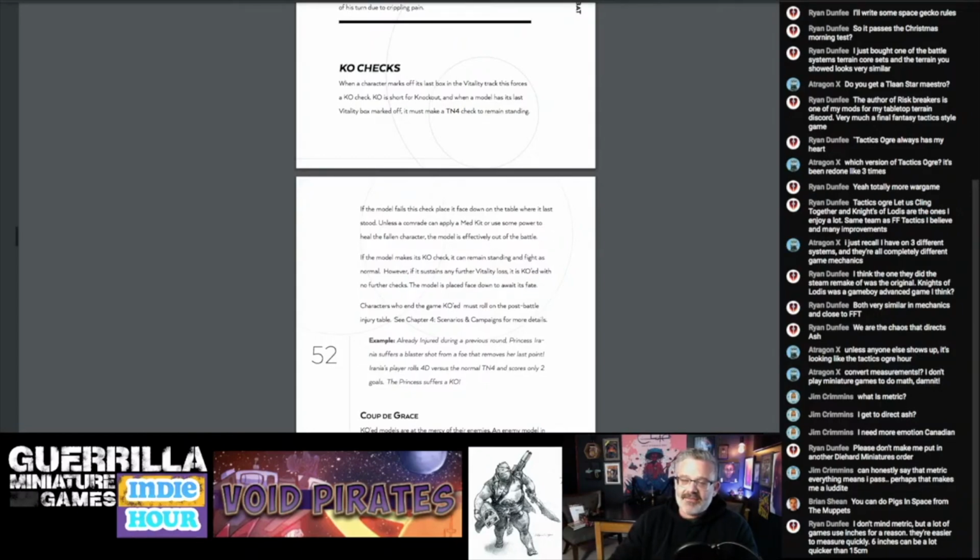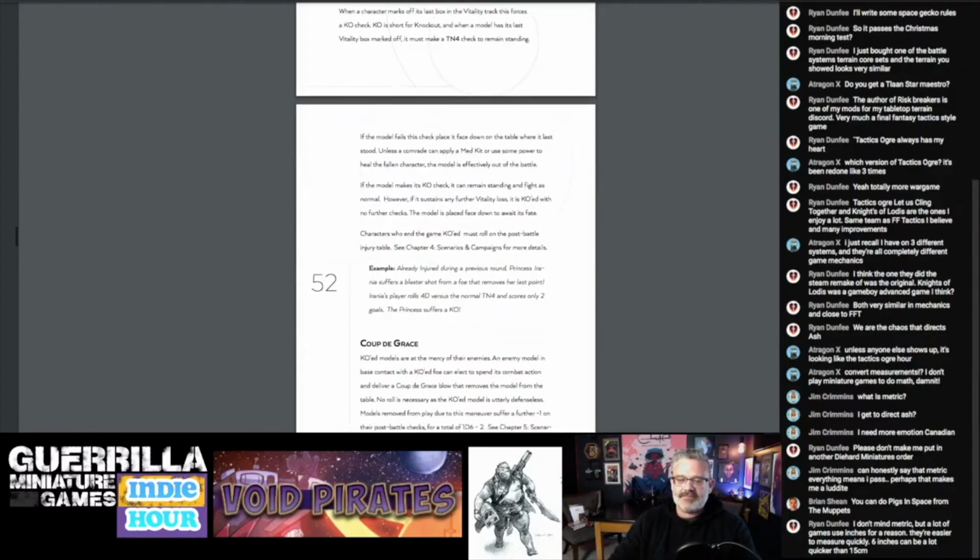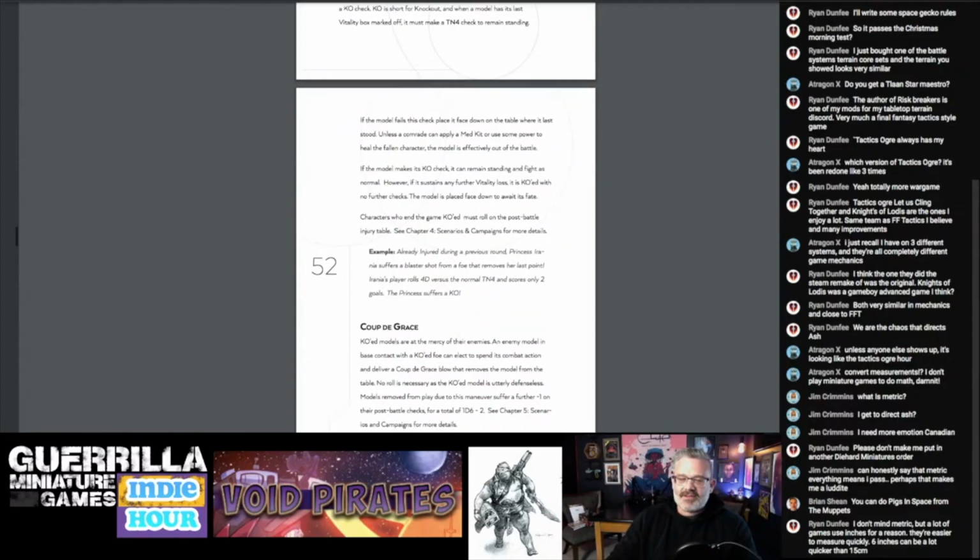However, if it sustains any further vitality loss, it's KO'd with no further checks. So you can lose your last vitality and try to stay standing, and kind of doggedly kick into it. But as soon as you go knocked out, you're knocked out. You take one more, automatically you go down.